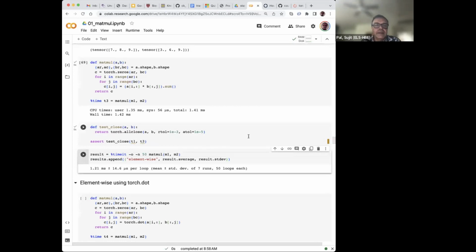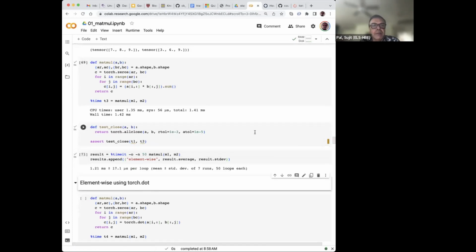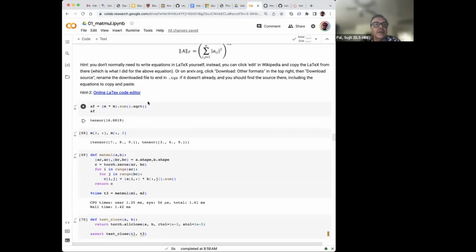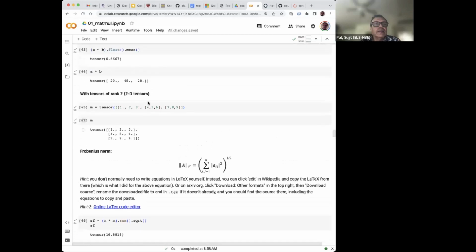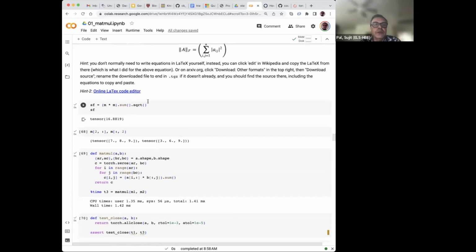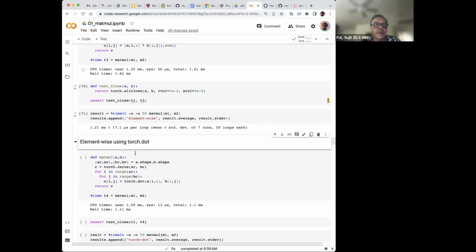Again, I do a timeit to store the element-wise numbers from here, and that's what I get here. As you can see, it's 1.21 milliseconds, which is comparable to the previous one that we saw, 1.42 milliseconds. So it's kind of similar.